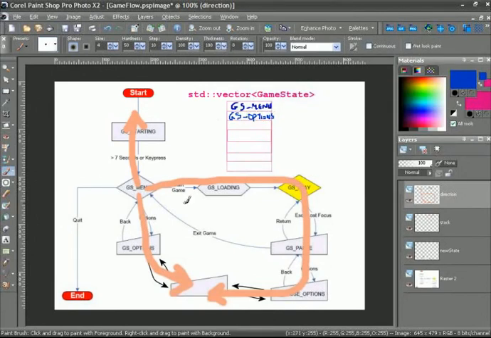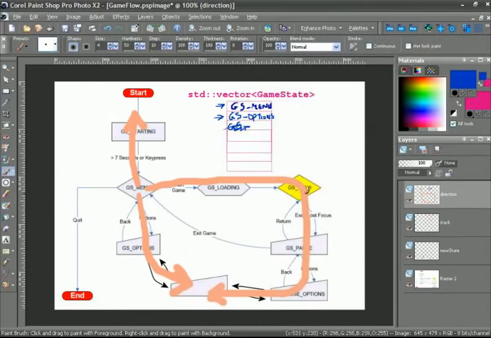And then if we were to go to this other state here, then we're going to push that state on there as well, game state whatever. Now, when we press the back button, we're going to be popping. So as soon as we pop, we're going to go back to the game state that we came from. So this guy's going to disappear and we're going to be back in options, and then when we click the back button, we're going to be popping again, so we're going to be back to the menu.